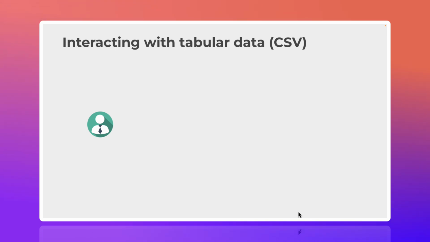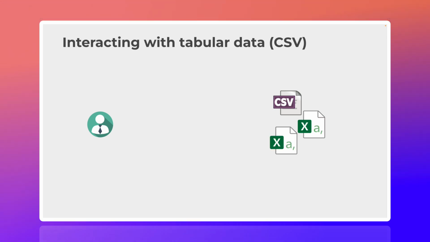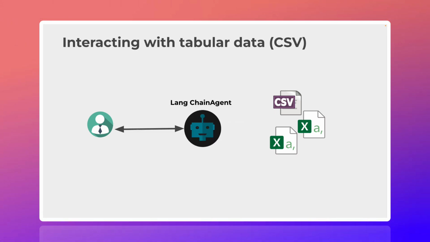In your organization, you may be working with a lot of data, or you have a department that works with a lot of data, in this case CSV files. The need to analyze data from CSV files, you can do manually, of course, directly. That's what most people do. But because you know about agents now, we can use an agent in between, using LangChain, that will interact with the CSV tabular data on our behalf. Now we can ask questions to the agent, and the agent would be responsible for extracting, analyzing, and formulating a nice answer back to you. So this is what we will be doing next.